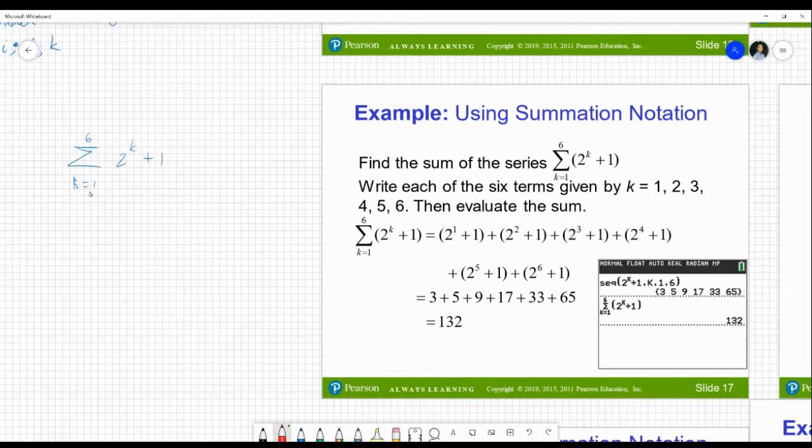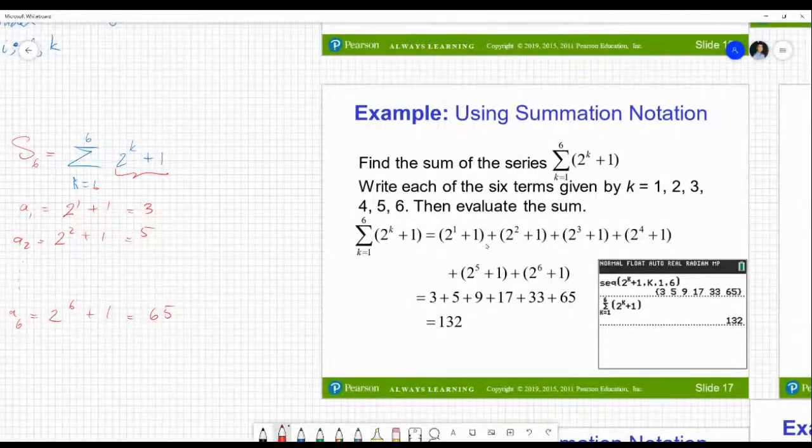Okay, so be careful that they must match. Since this starts at 1, this means that this is the sum of the 6 terms. So now we have a series. This is the general term, so we're going to plug the index in here, starting at 1. That means we need A1, 2 to the 1 plus 1. Okay, A2, 2 squared plus 1, and so forth, to A6, 2 to the 6 plus 1.